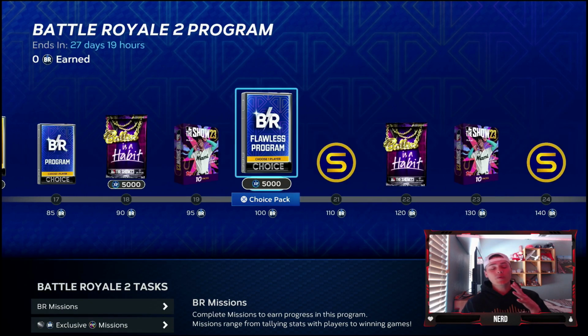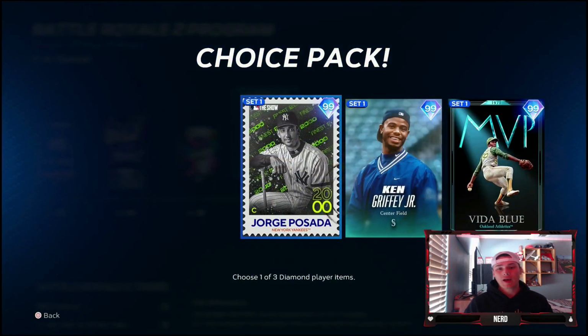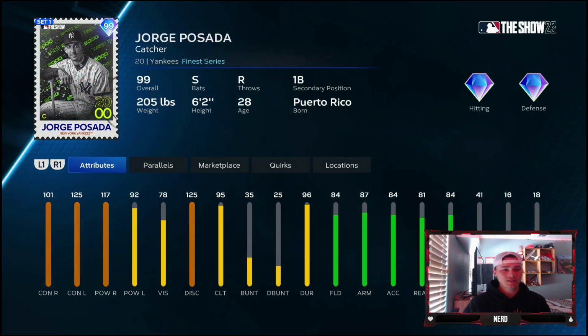But let's be honest, we want to check out these cards right here in the Flawless pack. First off, I'm going to wait on Ken Griffey because I want to look at him last. I'll save the best for last. This Jorge Posada card is not bad at all. His clutch is 95, so his contact will come up from 101 to 125 with runners on second, third.